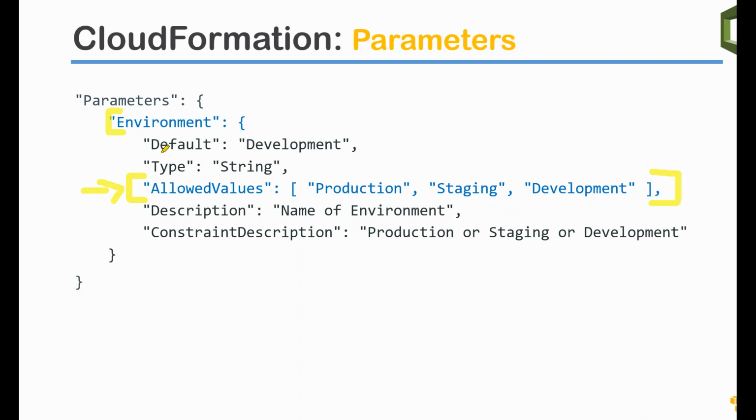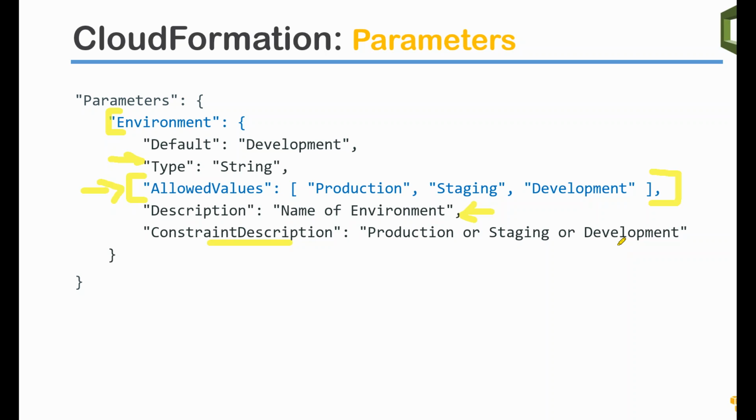The rest is whether I want a default value, and the type of value, string or integer or characters, and things like that. And this is a generic description of what this field is doing. And if you want a constraint description, saying I want it to be either one of these two environments only, or I want it to be in Oregon. Say for example, your security architect says you need to use Red Hat 8 version only, no more Red Hat 7 is supported. It's more information for the user so that he can make an informed choice of what to choose.